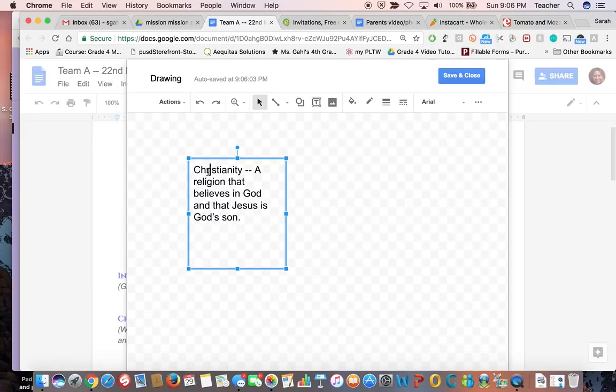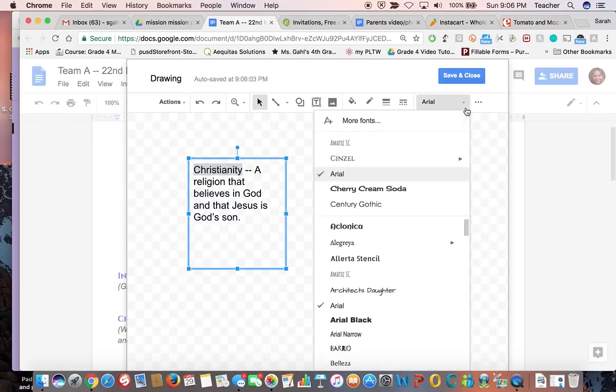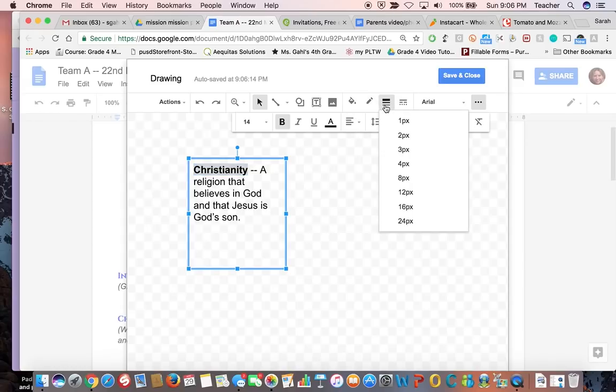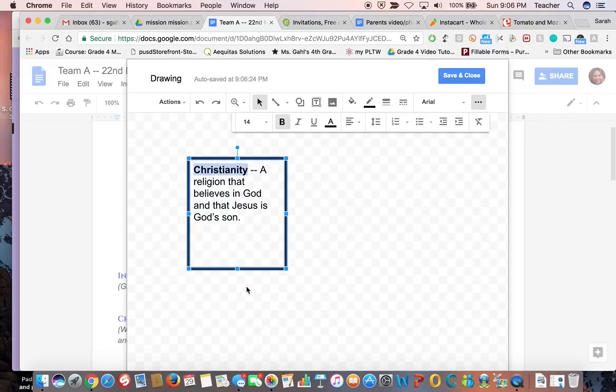Maybe I'm going to sass this up a little bit by making it bold. You know, you can format here. Let's see what else. Oops, that's fonts. Here we go. Let's make this bold. Okay. Now this is kind of cool. You can actually put a little line around it, right? Make it into like a little box. So let's try putting a little, look at that. That's snazzy. If you click off there.